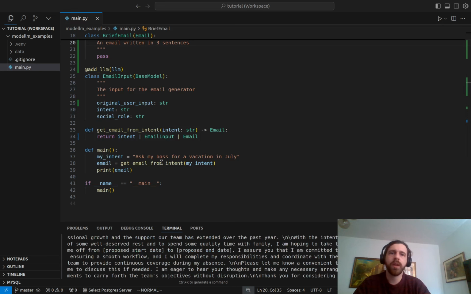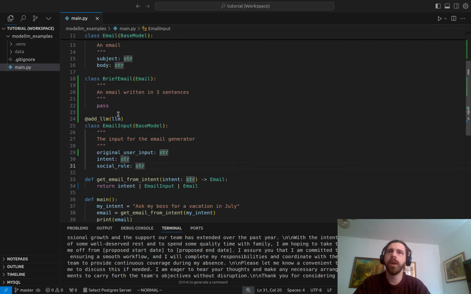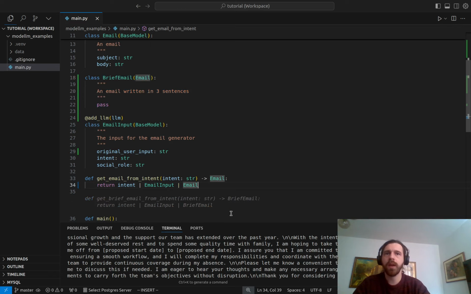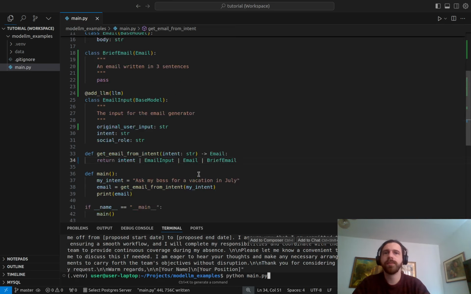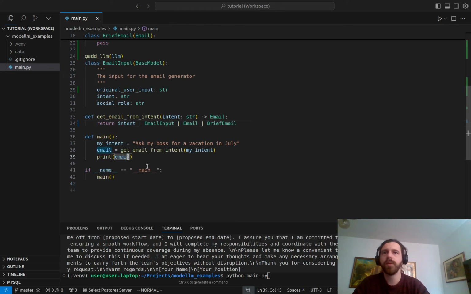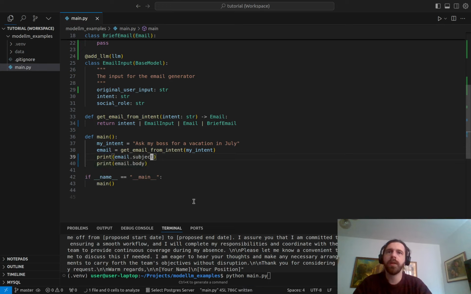Oh, we're getting the same email because although we have defined our new class, new data model, we have forgotten to add it to the pipeline. So let's run it again. Also, let's fix the formatting by simply printing the email and body like so.